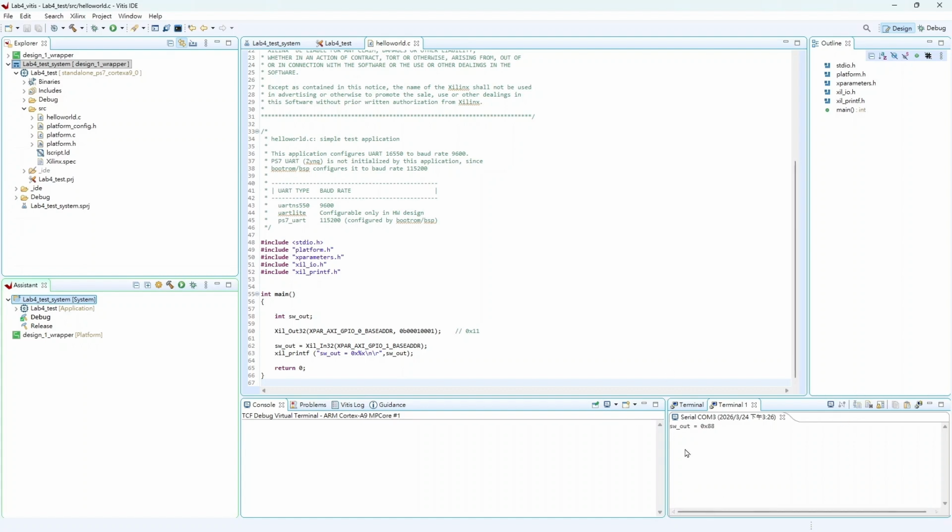Furthermore, the real-time status of your slide switches will be transmitted back and displayed right inside the terminal window. For example, if you flip the fourth and eighth switches counting from the right side, the terminal will instantly echo the hexadecimal output, SW_out equals 0x88. This perfectly matches the binary representation of 10001000. Now, feel free to toggle different switch combinations yourself, rerun the software execution cycle, and observe how the system dynamically responds to your changes.